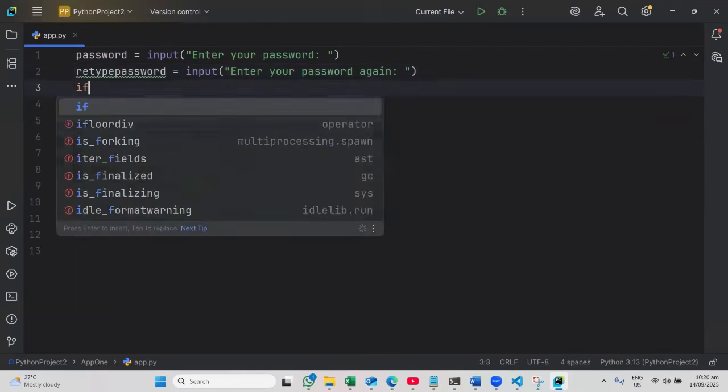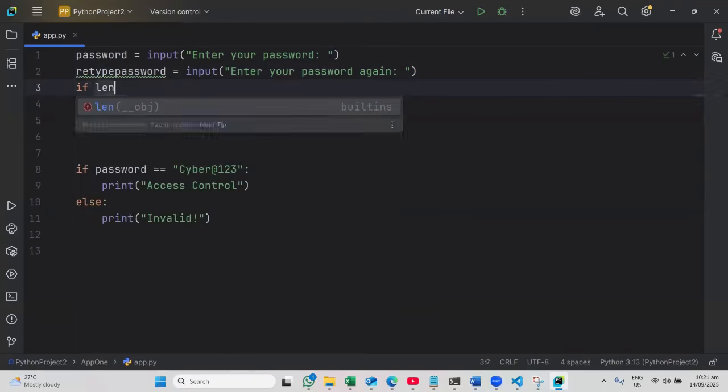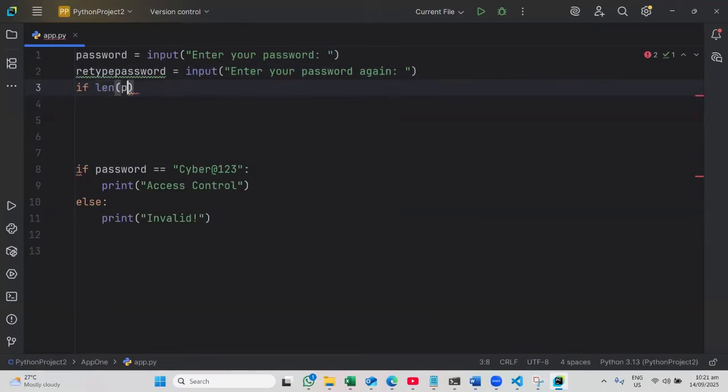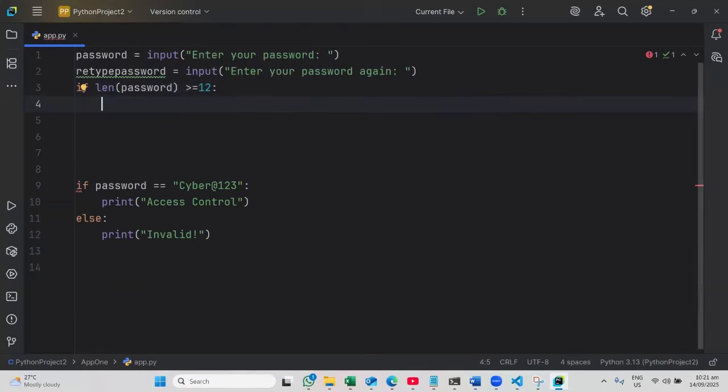Now, if the length of the person's password is greater or equal to 12, then we can tell the person that he has a strong password.